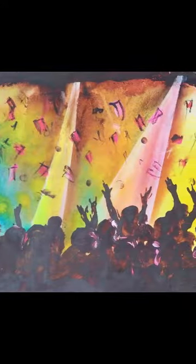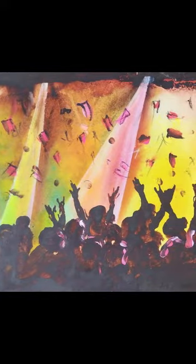The reason we came up with doing this theme today was because last week I actually won an art competition. It was the Art Challenge Wales, I think it was called, and I won the main prize with my painting. This was my painting called Celebration.